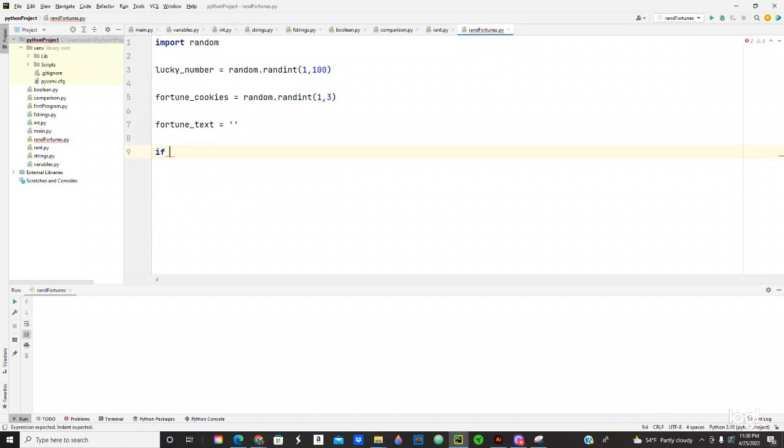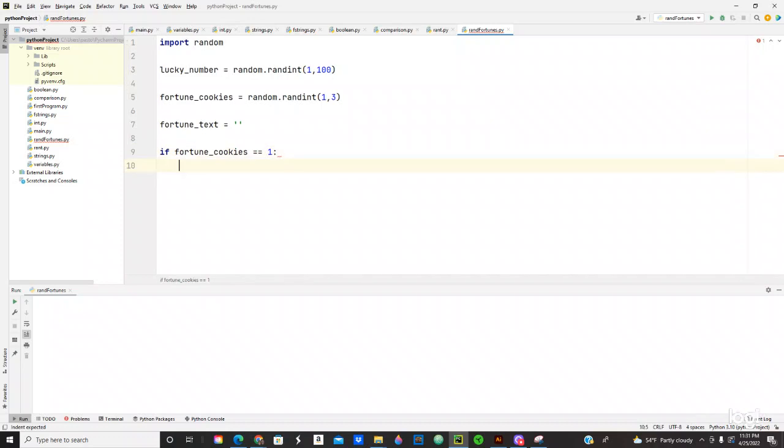Let's look at this one. If fortune cookies equals 1 colon, we're going to print fortune text. And we're going to do the first one.